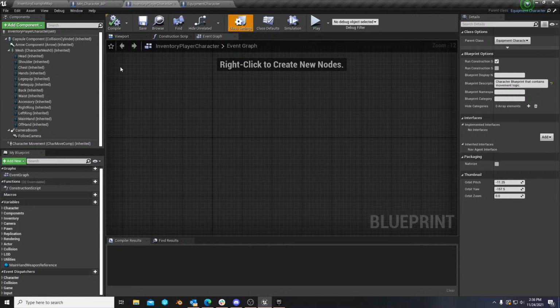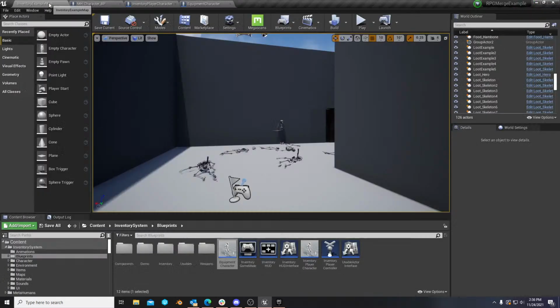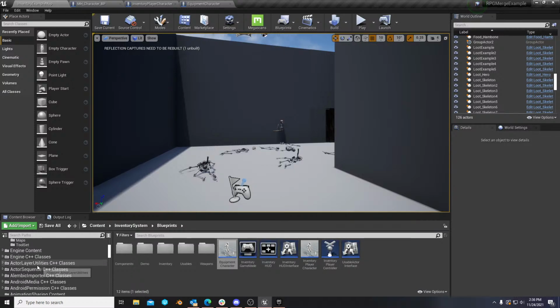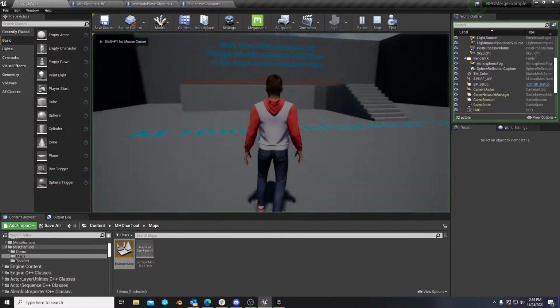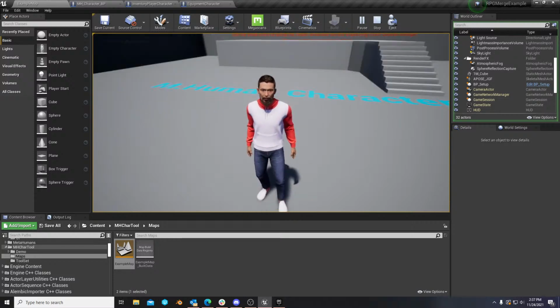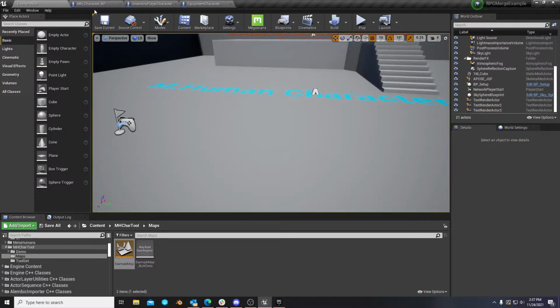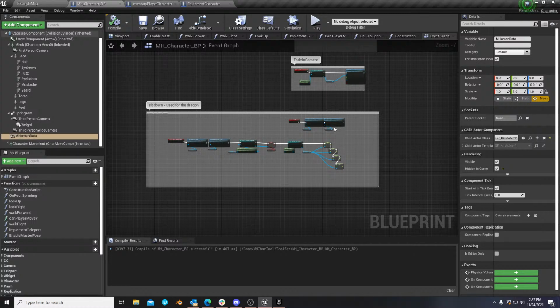What I really wanted to touch base on and hammer on here is that at this point, you have to look at these two systems and decide what to do. We have a workable equipment character class. We have the metahuman base character, which we can load up the map for, and I'll hit play, and you can see that it's fully functioning and working as it should, just by importing that metahuman data and setting it on the child actor component here.